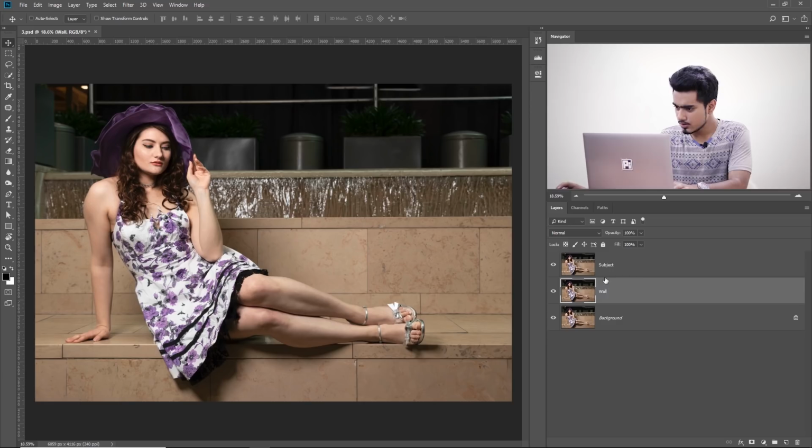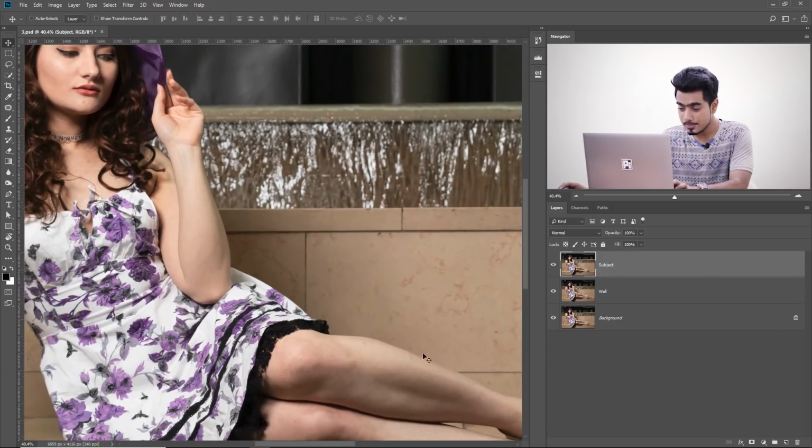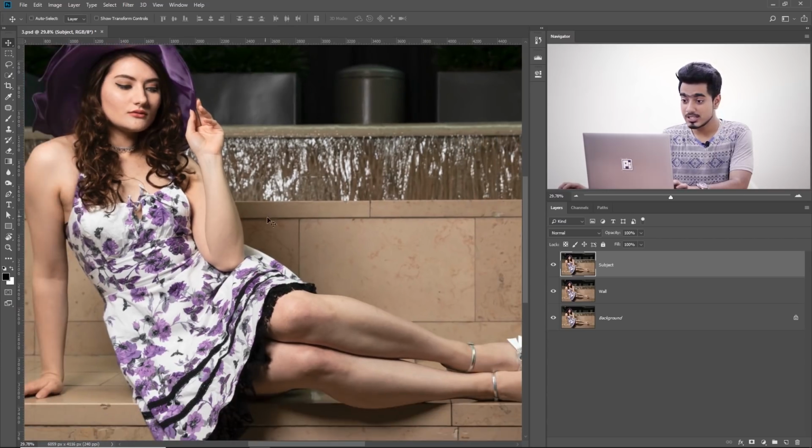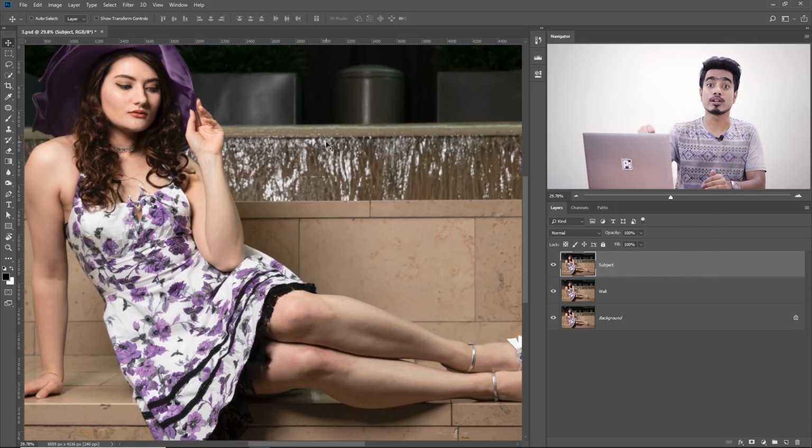All right. So selecting the subject, we have to cut out the top area of the subject because we will be replacing the background and we don't want the subject to be disturbed. So we will keep the subject on its separate layer. Okay, so the best way to make a selection in this case, now there are tons of ways of making selections and changing backgrounds. I would highly recommend you watching this complete playlist on compositing if you really want to get into that. So making a selection or changing the background, watch this playlist.